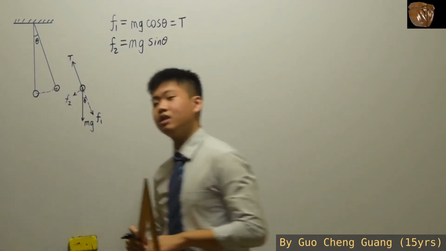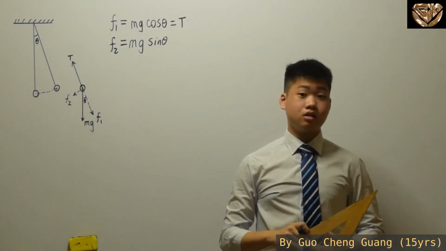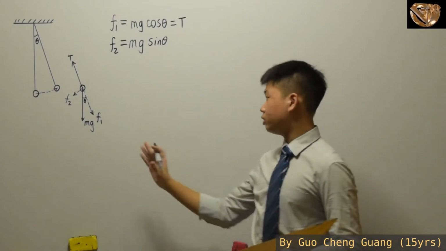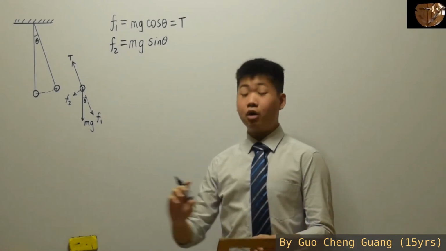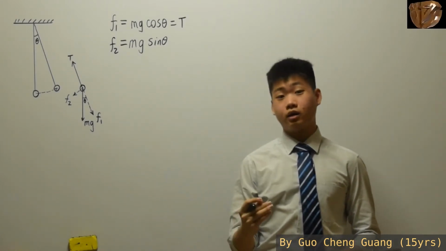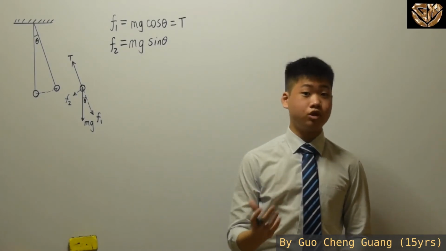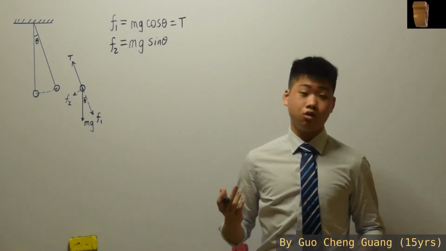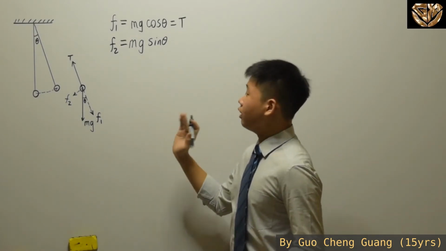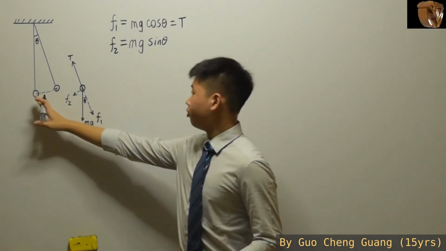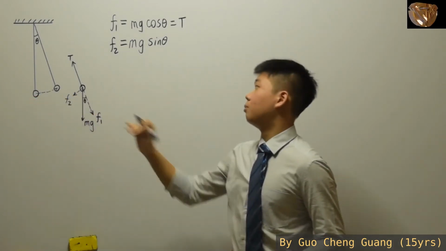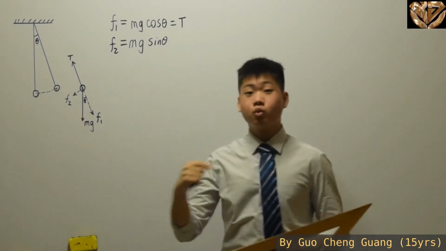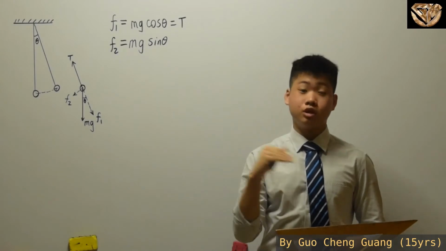But, well, there's a little problem over here, and that is if you have learned about restoring forces. If you realize, when you move a pendulum outwards a little bit, it will always go back, and at last it could just go back to its original position. That is what's so special about restoring force. But why do we need to know that over here? Well, if you move your bob out to a positive angle theta, of course, this f2 would want to move it back into its original position.